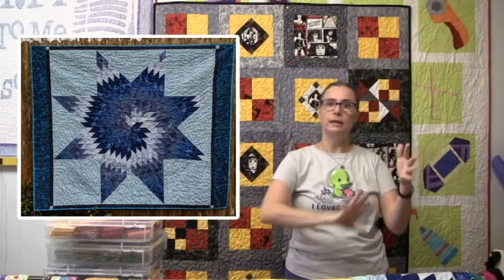The next 2 tops I want to show you guys came from primarily the same donation. Lynn has been sending me all kinds of great quilt tops and quilt blocks that were from her sister-in-law, who has sadly passed away, and so she's been sending me a lot of her UFOs. You might remember that when I did quilts for Australia, one of those quilts that I quilted was from Lynn, and it was a blue Lone Star. It was a blue tessellated Lone Star. It had a spin to it.